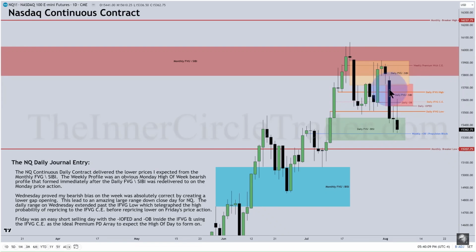We don't want to see that because above the daily inversion fair value gap high, we have this separation from this candle's low and the high, which is this candlestick low. That's the inversion fair value gap high. But then the market opens here on Wednesday. We open, rally up, and then crush the sell side liquidity. And we go below the low, the daily inversion fair value gap. That makes this low a real low of the inversion fair value gap.